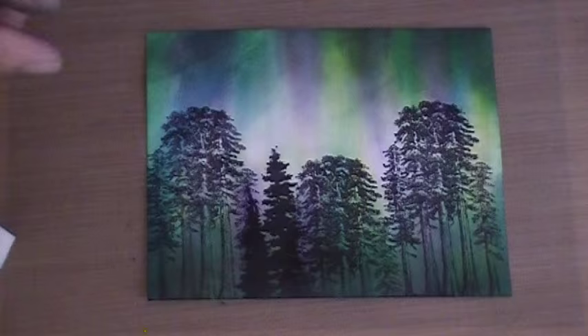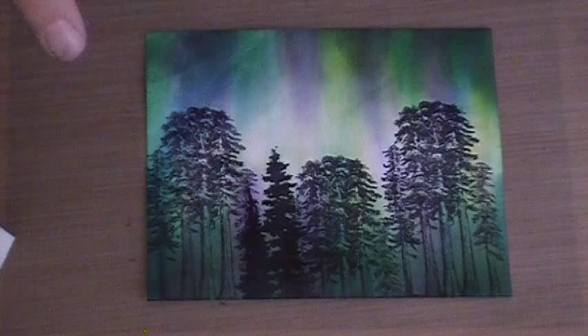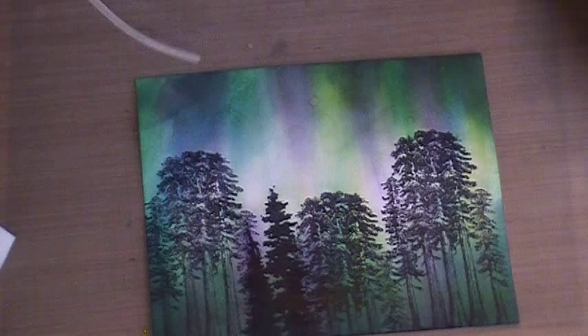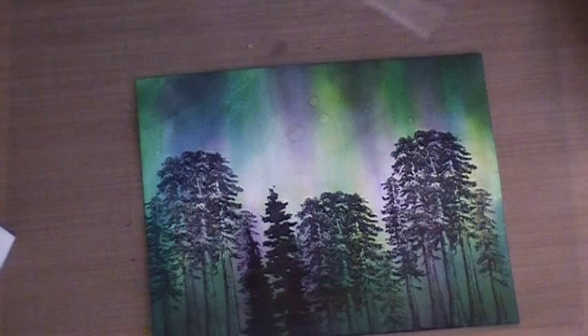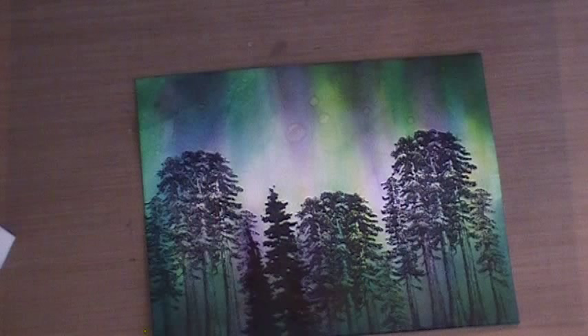Now on mine you'll see some of these little spots here — these are my traditional water spots that we love. Tim Holtz inks are not the only ones that do that; you can use it on any water-based ink. I've just got a little bit of water here and I'm going to lightly get some little drips on here. The thicker you put your ink down on your envelope, the better these spots are going to show up. I just want to get several of them because we're going to create stars in the background.